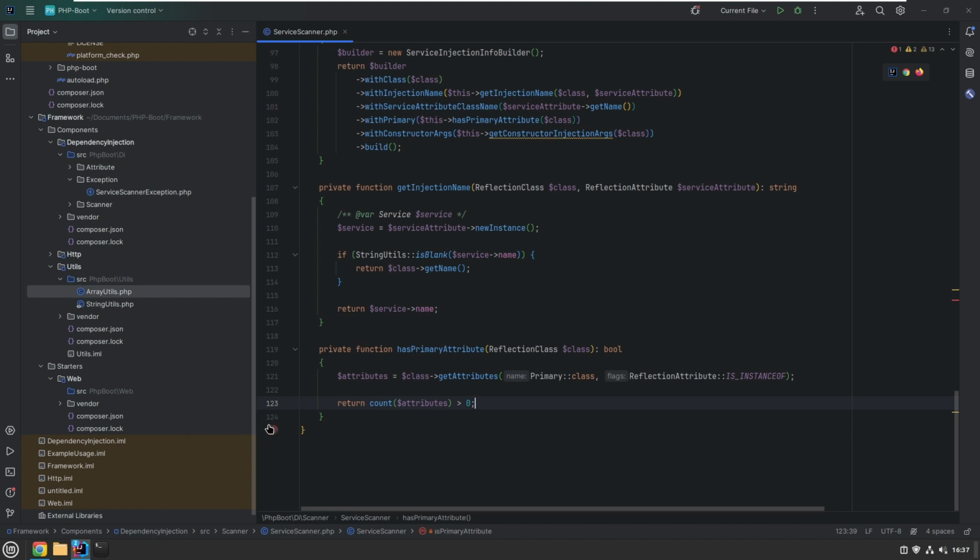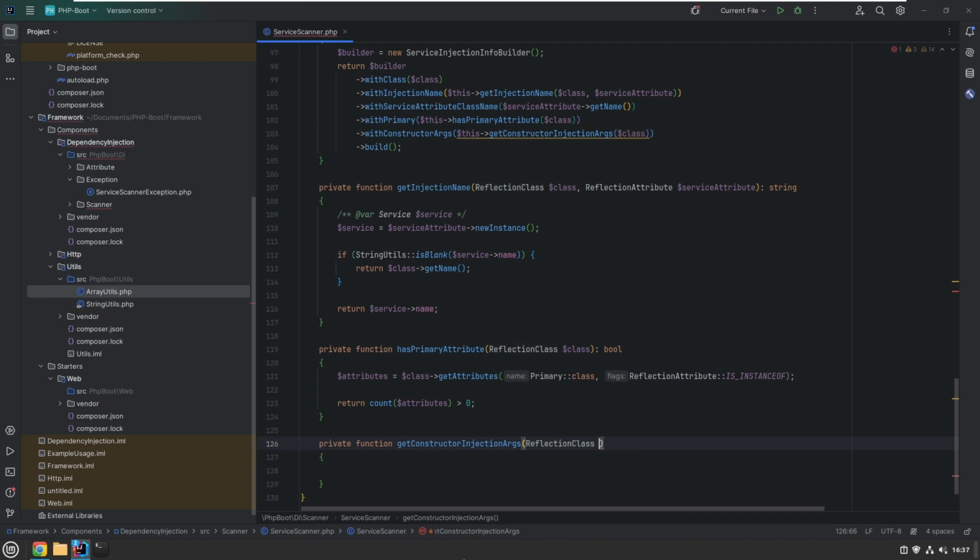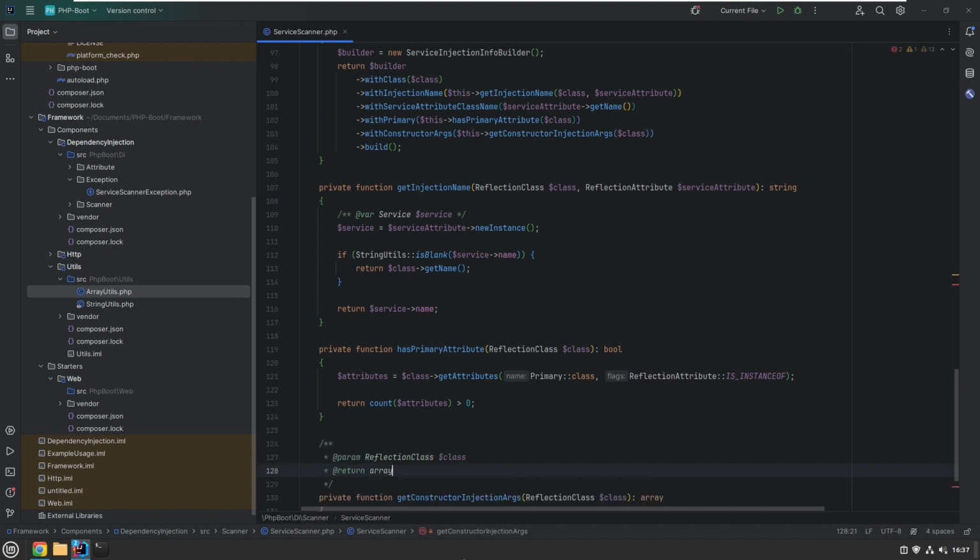Now we have another important one, which is the constructor injection arguments. So private function get constructor injection arguments, which will have a reflection class parameter called class, and we return an array. And in this array will be constructor injection args.